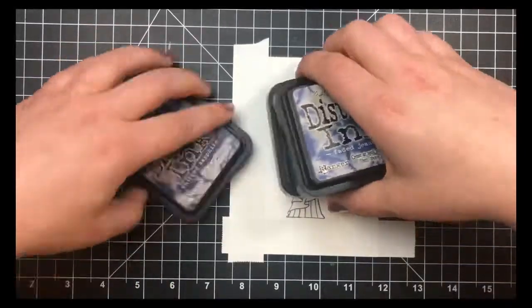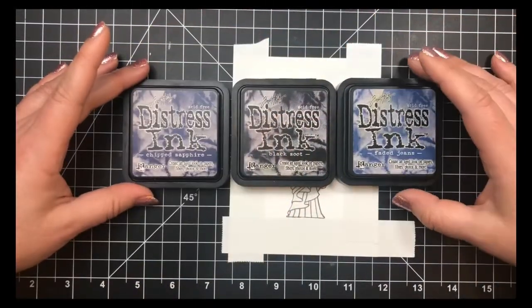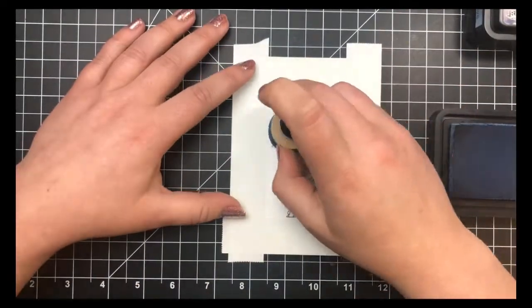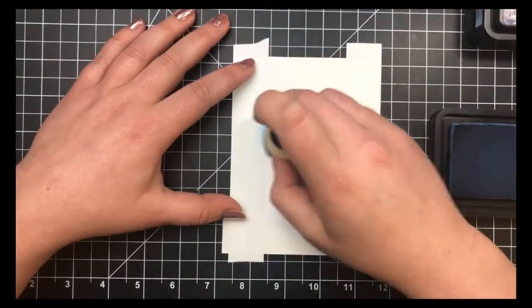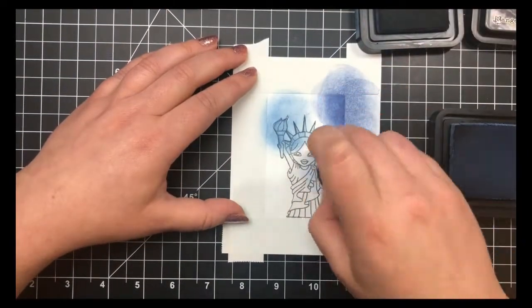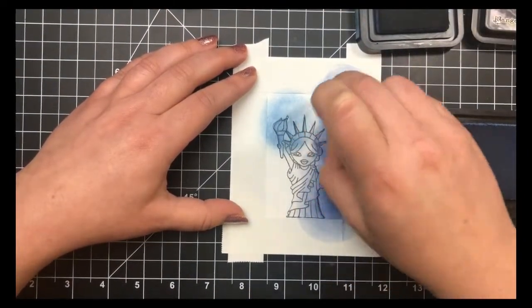My initial plan was to keep a highlight around the flame of her torch, so I'm starting with my Faded Jeans. This is such a small area that I ended up going over the entire thing, losing that highlight, so feel free to totally skip that step.